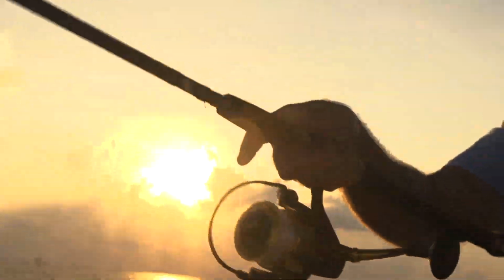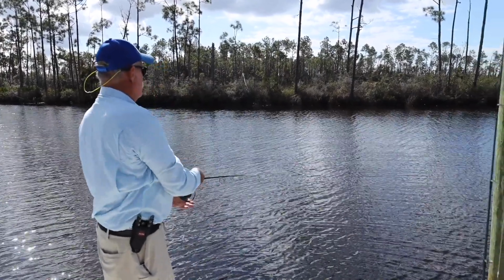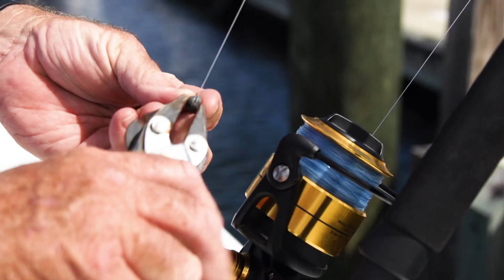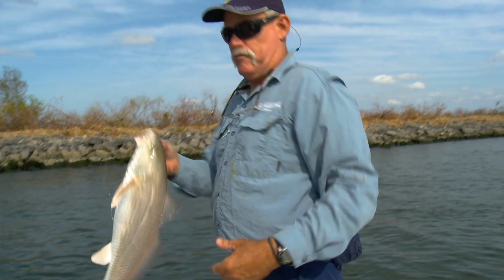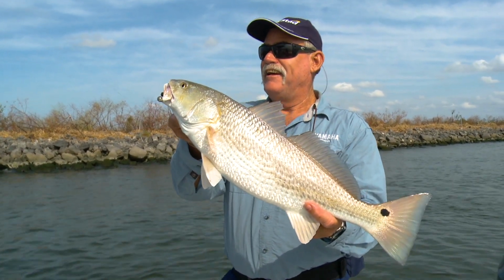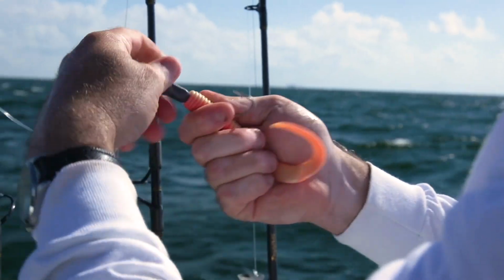Let's say we're out trout fishing in East Bay and we're catching them with a natural colored Gulp shrimp under a popping cork. While the action's still good, I like to change the color of the bait and perhaps the length of the leader, or maybe even add a small split shot to the rig. After all, you might catch more or bigger trout, but you may also find a bonus redfish or a flounder. Just don't get stagnant. Keep swapping things up to see if improvements can be made.